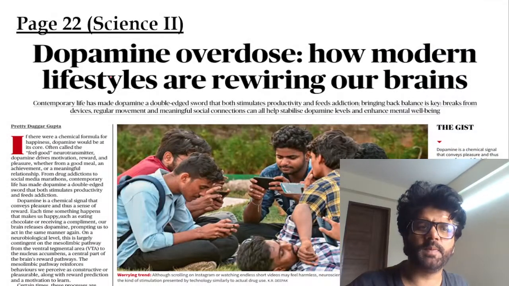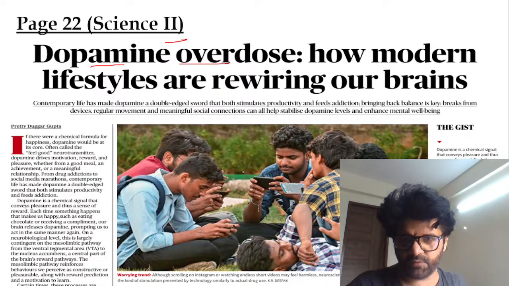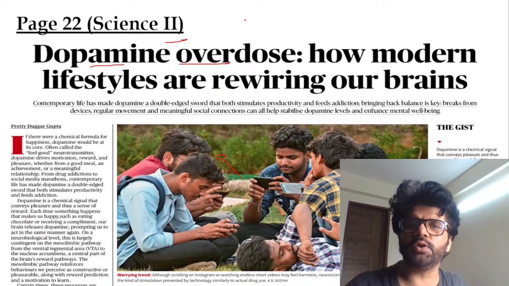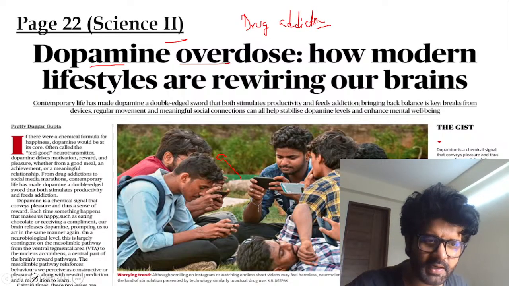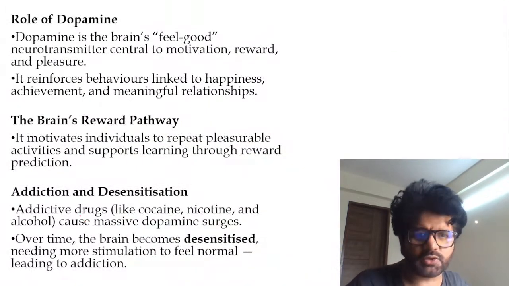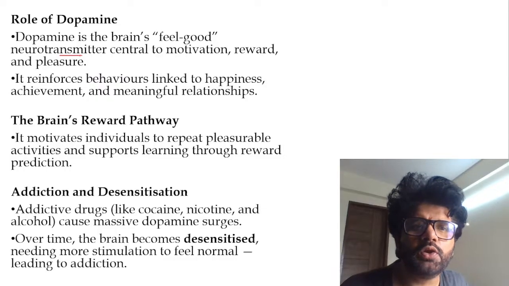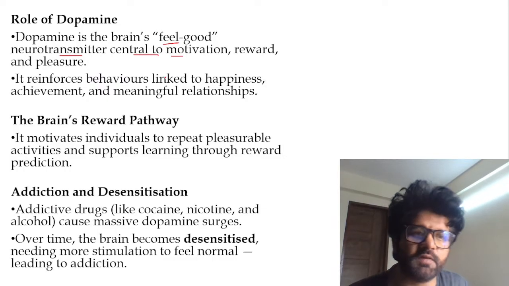So now next article, page 22, science 2, dopamine overdose. People are saying that these days, everybody's on phone all the time. It's similar to drug addiction. People earlier used to do drugs, alcohol, and this and that. So currently, what we are doing using this phone is actually the same thing. Dopamine, the brain's feel good neurotransmitter, central to motivation, reward, and pleasure.